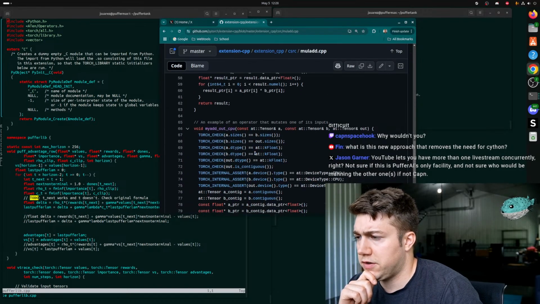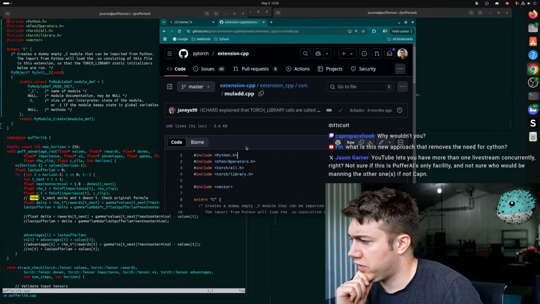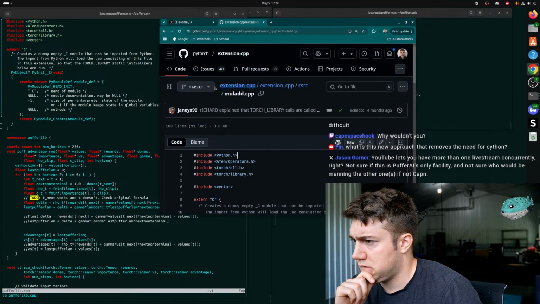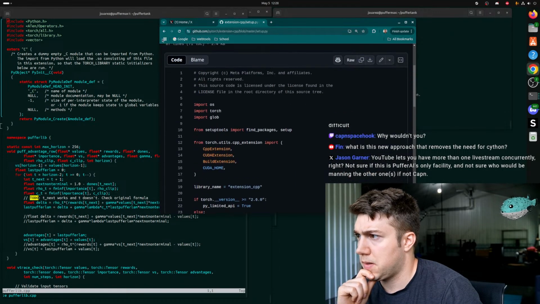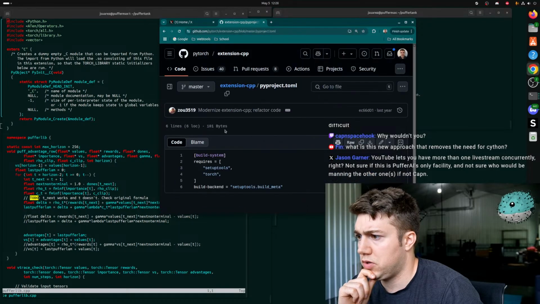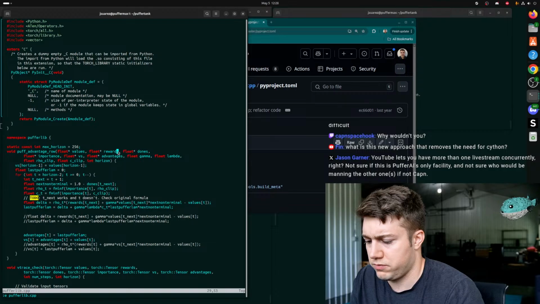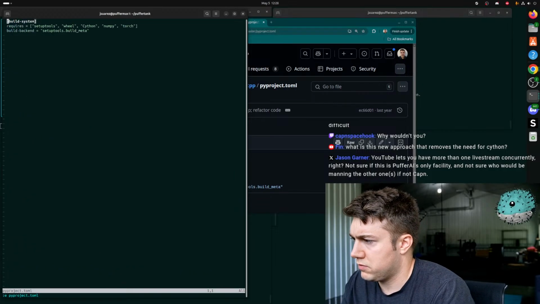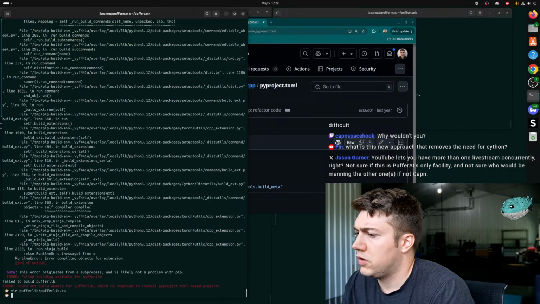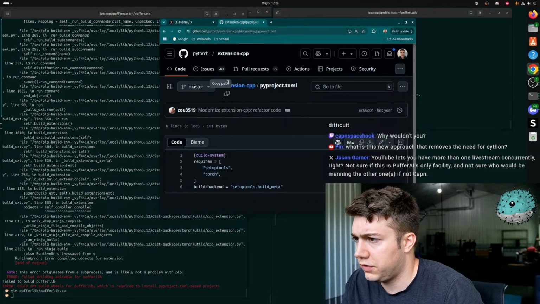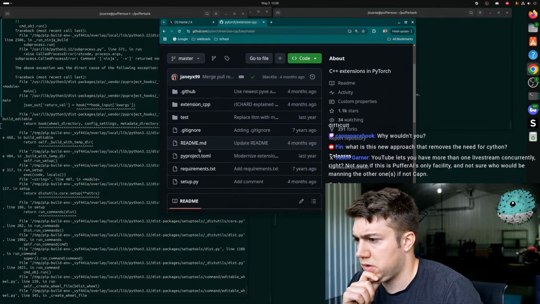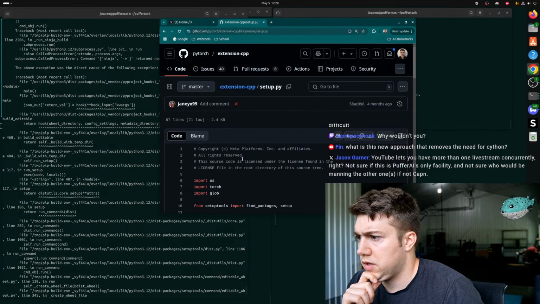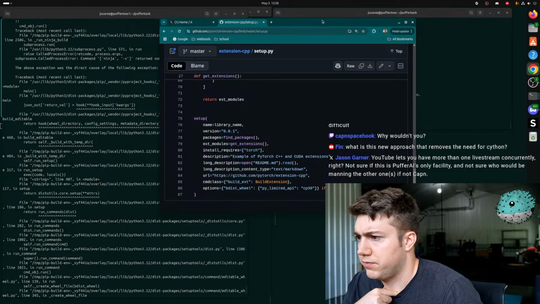So we have identical setup. Do they have a toml? Requires setuptools and torch. And then setuptools build meta. So this is the same. Let's see if there's anything else I missed.